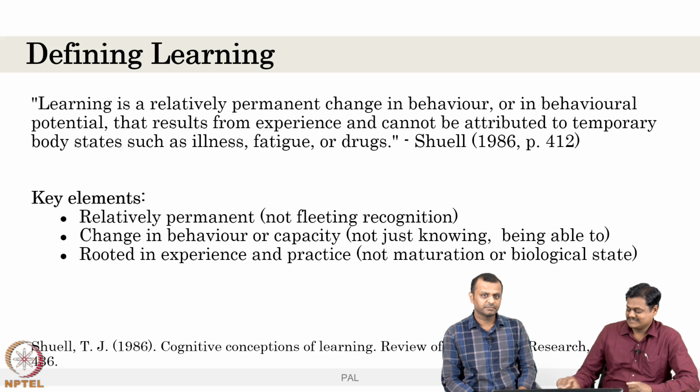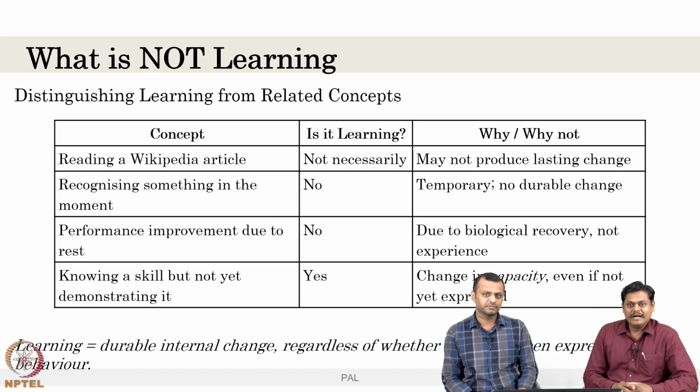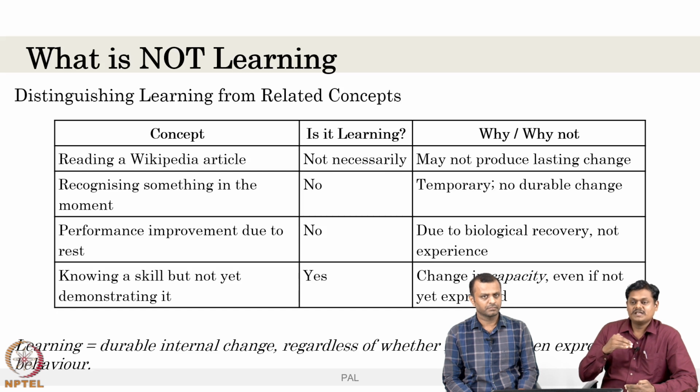Yeah, this is a very interesting question, sir. We'll look at it. So we just saw what is learning and what is the core of that. Now we'll see what is not learning, or in the literature what they are considering. They means what learning researchers are considering, not the learning components per se. So here we see that reading a Wikipedia article not necessarily always becomes learning. Okay, why? Because it may not produce lasting change in behavior. When we say behavior, it is reproducing whatever we have learned in the past, reproducing through our actions, through our knowledge components, like that.